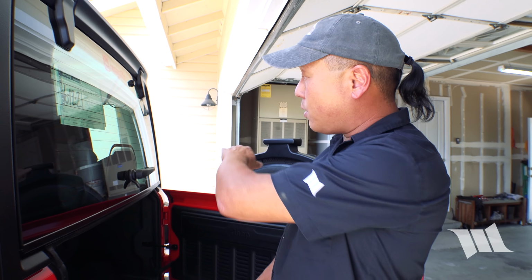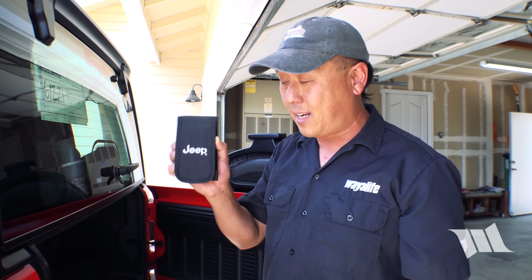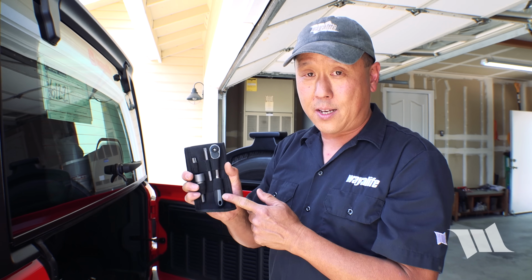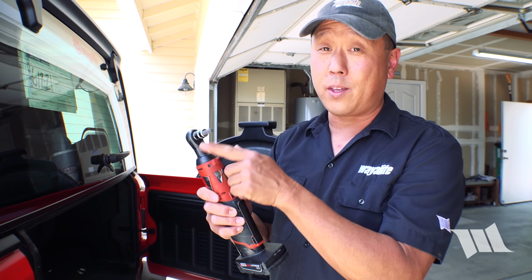Alright, so for the rest of the top, you're going to need to remove 6 bolts along the inside of the hard top and 2 up front, and Jeep does give you a handy little kit with all the tools necessary to make that possible. However, to speed things along, I'm going to use my electric ratchet with a Torx 50-bit.